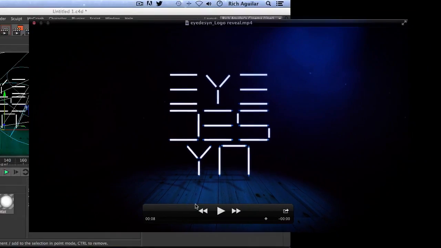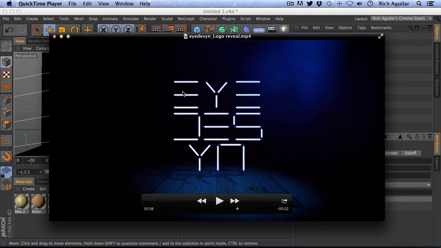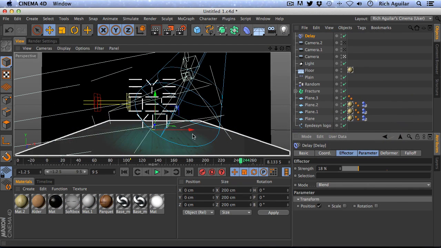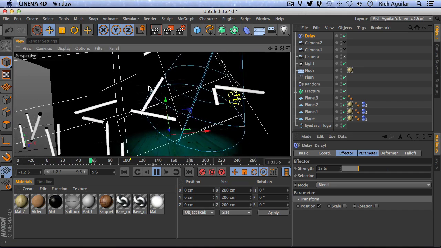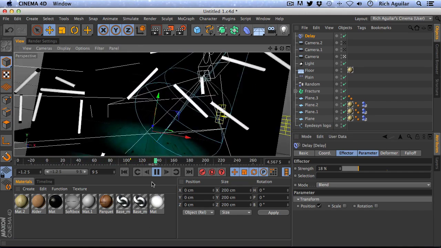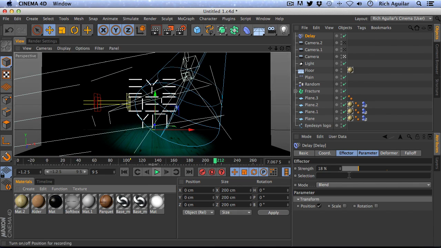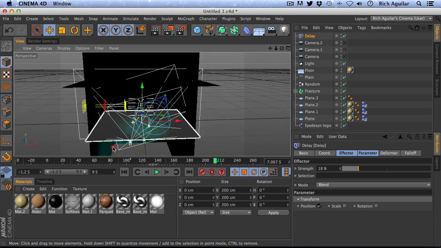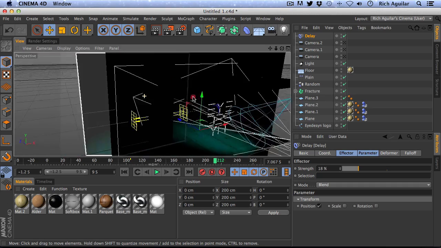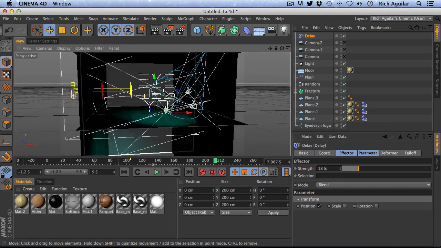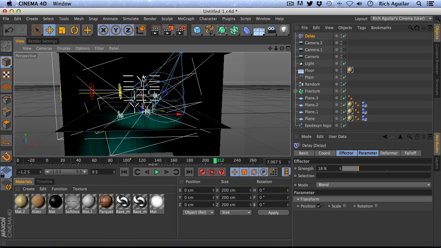We're going to take a look at some color correction and some motion blur, and we're just going to get into it. This is my scene that I created, and I'm just going to push play and give you an idea of what the scene looks like. There you go. You notice there are some effectors going on here, and if I zoom out, you would see this room I created. It's not the most high-tech thing in the world, but it doesn't have to be. All it has to do is give us a way to get light to interact with the floor and give our camera something to shoot.